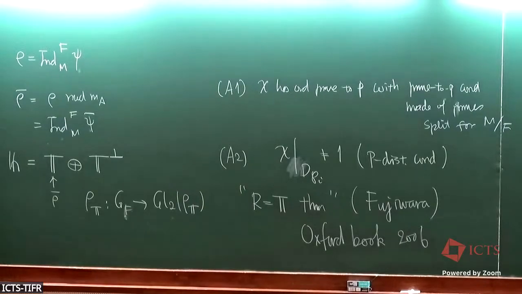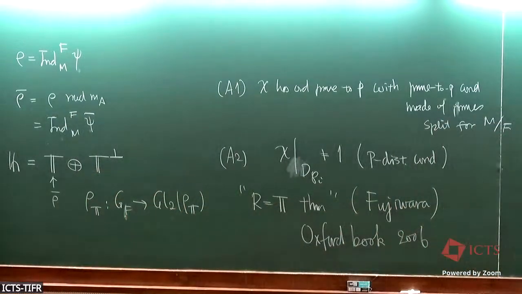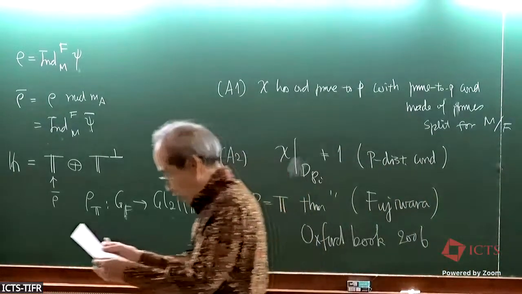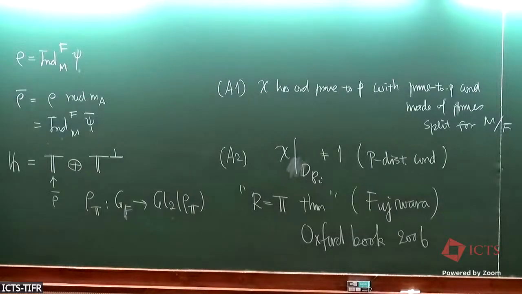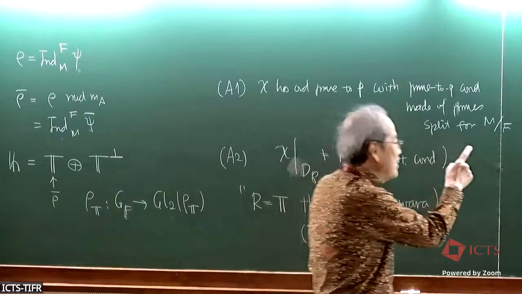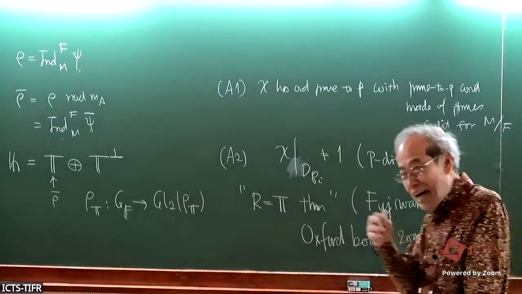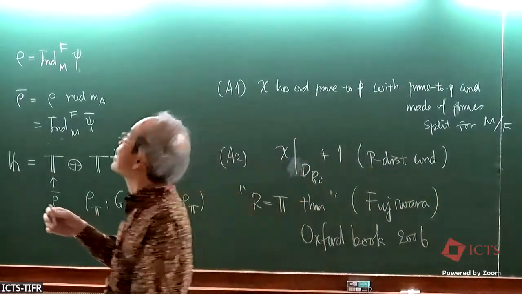Nowadays, perhaps in many cases this condition has been removed by a lot of people, Jackson and Shekhar, Chandrasekhar Kale kind of people, but I didn't check everything. I don't care about such kind of rather small improvement. Anyway, so this A2 and A3 are basically necessary. A1 you can remove, and how to remove, perhaps I can explain it.